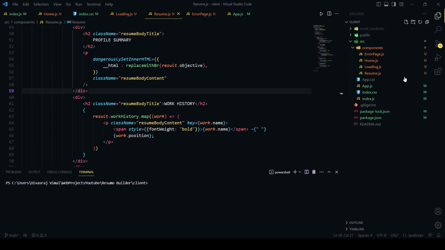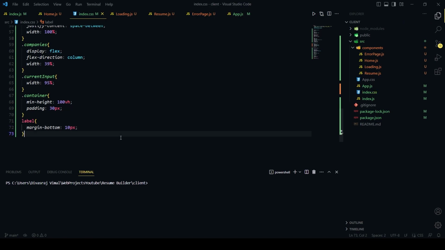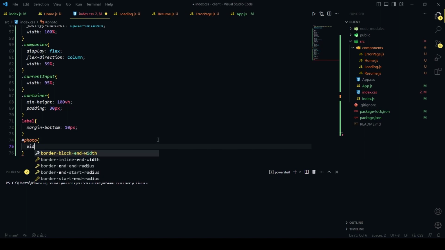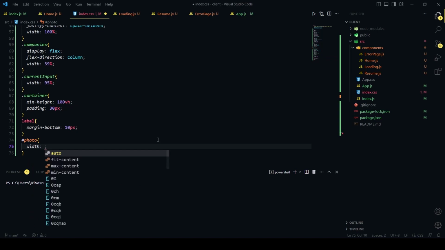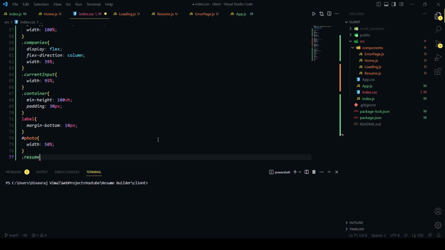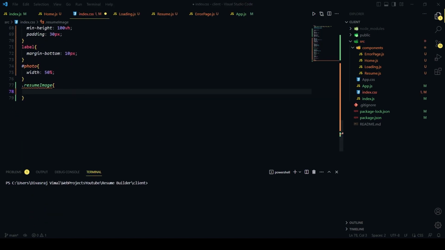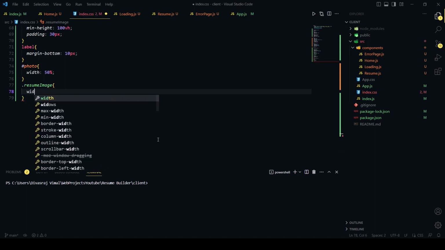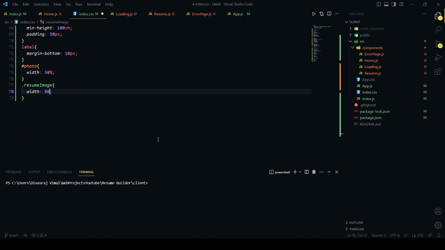So let's style that. Let's go inside our index.css, and first of all, I want to decrease the size of our image and make it round. So let's have photo width be 50%. The class is resume image, and we want its width to be 80%, margin to be 0 on top and bottom, and auto on left and right.